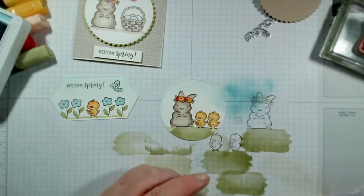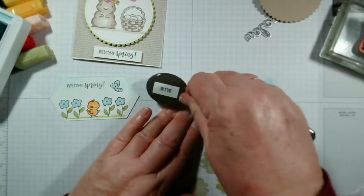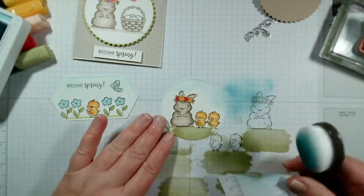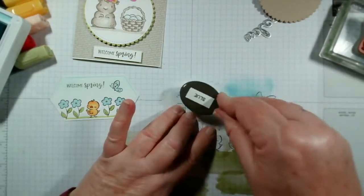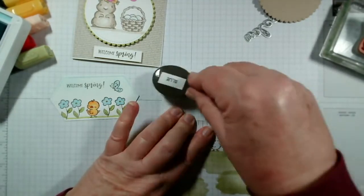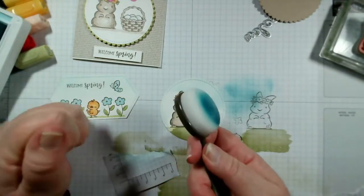So I'm just going to add in a little bit more of that blue so it's a bit more obvious for you. I do love these blending brushes. I was a great fan of our daubers and our sponges, but they've been superseded in my use by the blending brushes because they're just so easy to use.